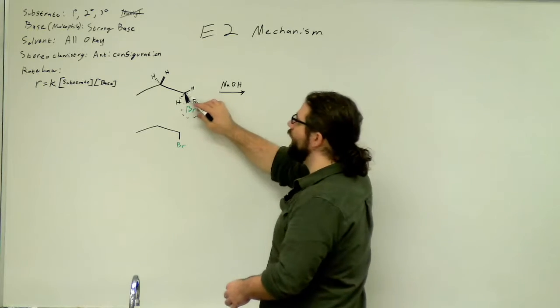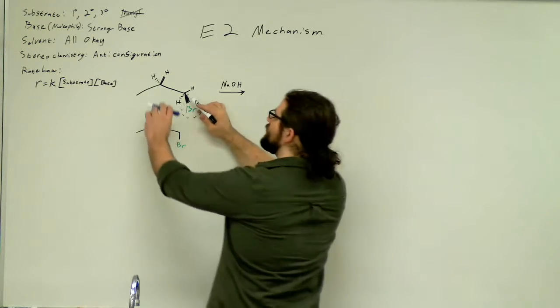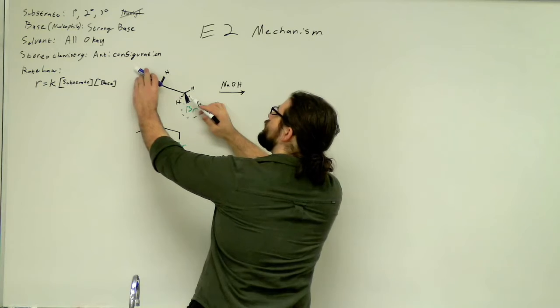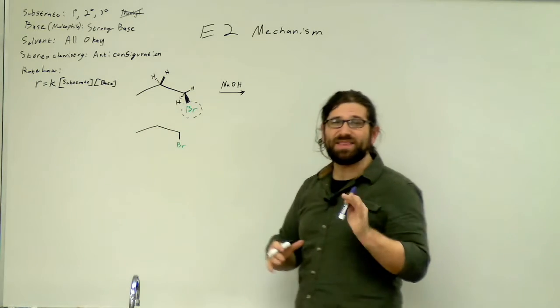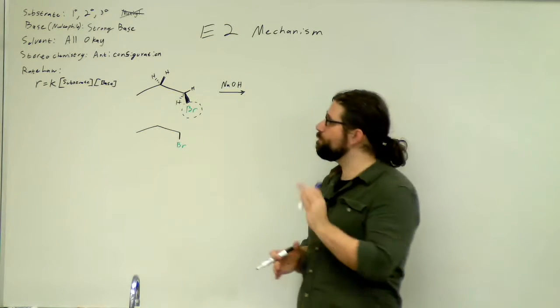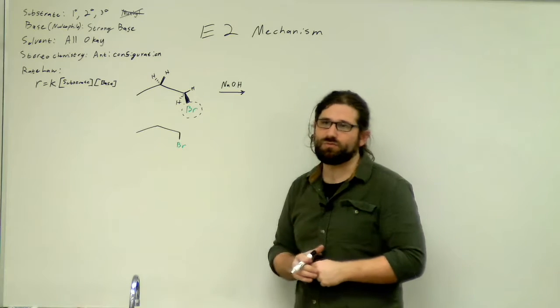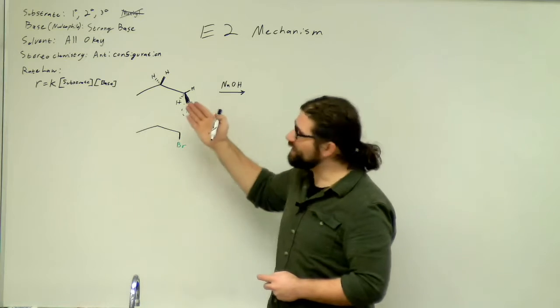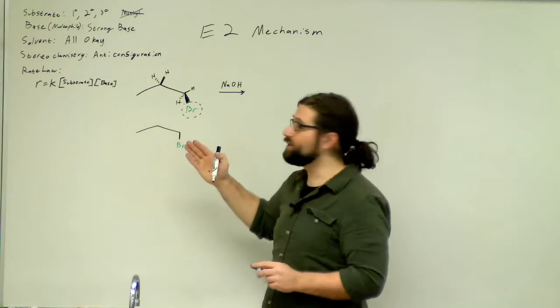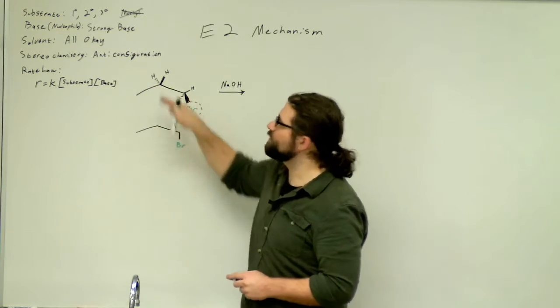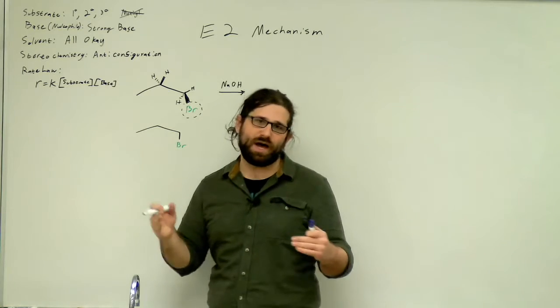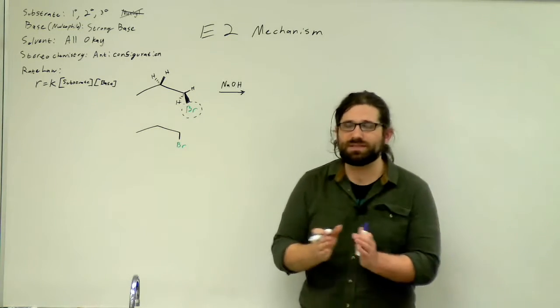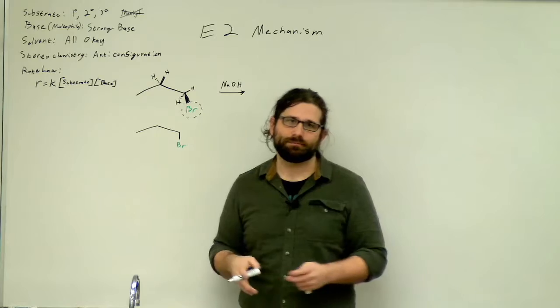And so I need the hydrogen on the opposite side of this. So that's going to be over here, okay? Now we're going to get to why that is in a minute. It's going to be because of the mechanism for the E2 reaction. But this bromine, notice the wedge is sticking out of the page. The hydrogen that gets eliminated is the one that is sticking into the page. It's always got to be on the opposite side. So anti-configuration means it's on the opposite side.